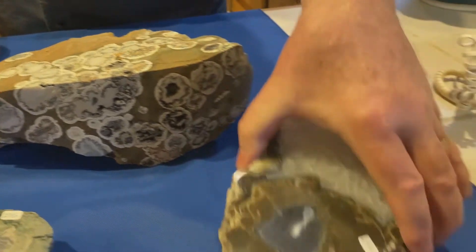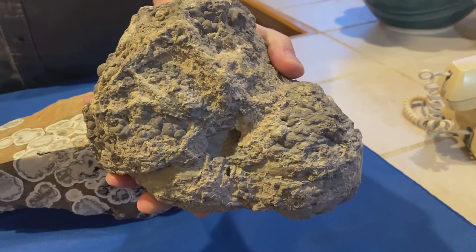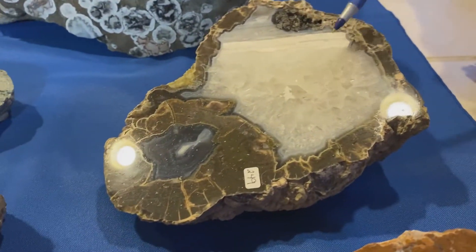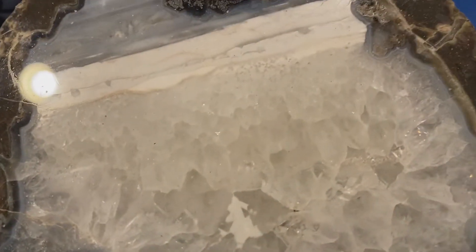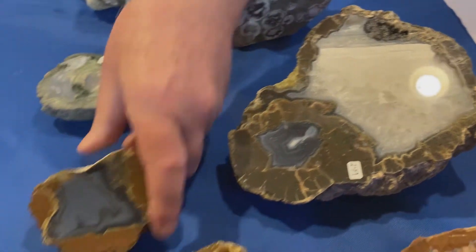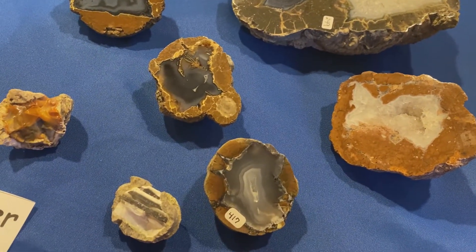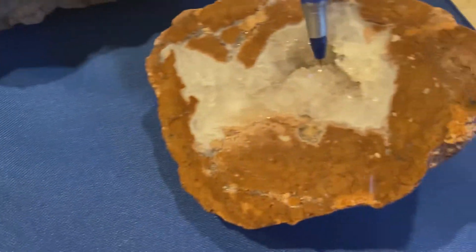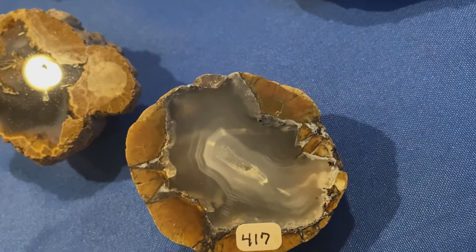This particular one is actually a double thunder egg — it's got rhyolite lava and then when you cut it open, beautiful patterns of quartz, some opal, agate, and darker agate. Just a mystery as to how they're formed. Here's a wide variety of thunder eggs — the agate patterns come in a lot of different colors, generally some kind of agate pattern in the middle. This one has a little geode center with exposed quartz crystals, and they also come with jasper and opal.